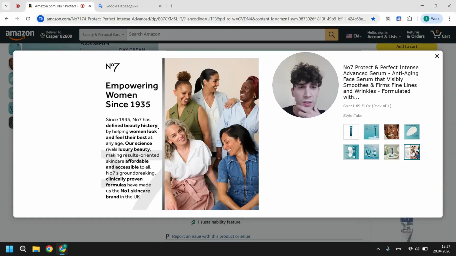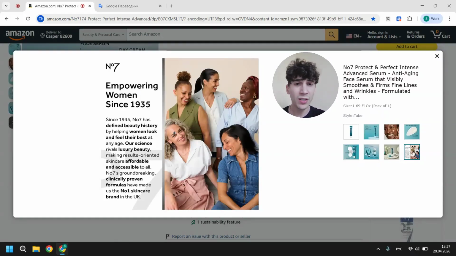I read the text, and in fact, it contains a lot of nice, valuable information about the product and the brand. And actually, all this information in this chunk of text would be enough to create 3 images. The first one about how long this brand exists, that it's proven by time. The second one would be about different skin types and ages.